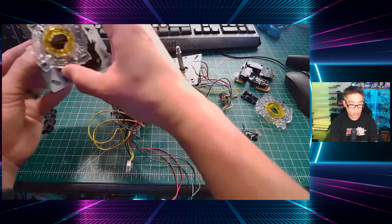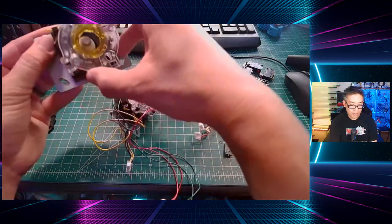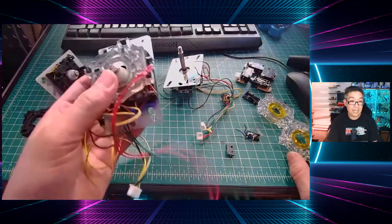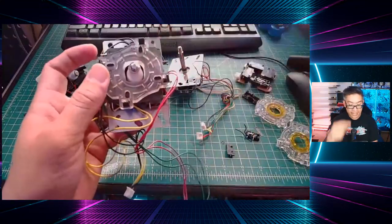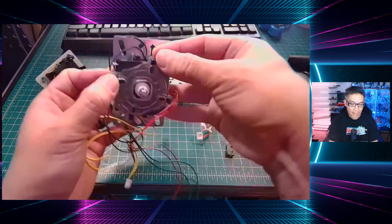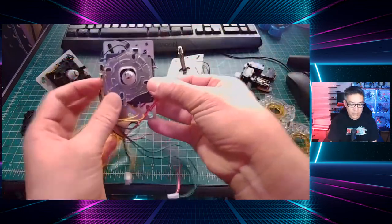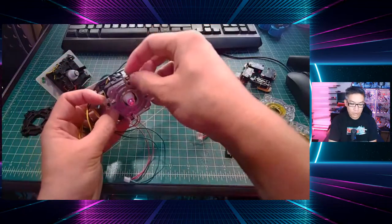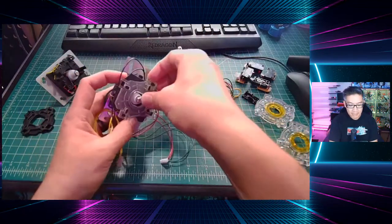If you were going to the old ones, I don't think the old Sanwa gates would have worked on these ones here. So once you got to this style of design, you could actually replace Sanwa gates if you wanted to improve it. But these were Gen 3 micro switches that you see here. And these were used, again, this came out of a Big Blue, either a Marvel vs. Capcom 1 cabinet, NBA Jam.